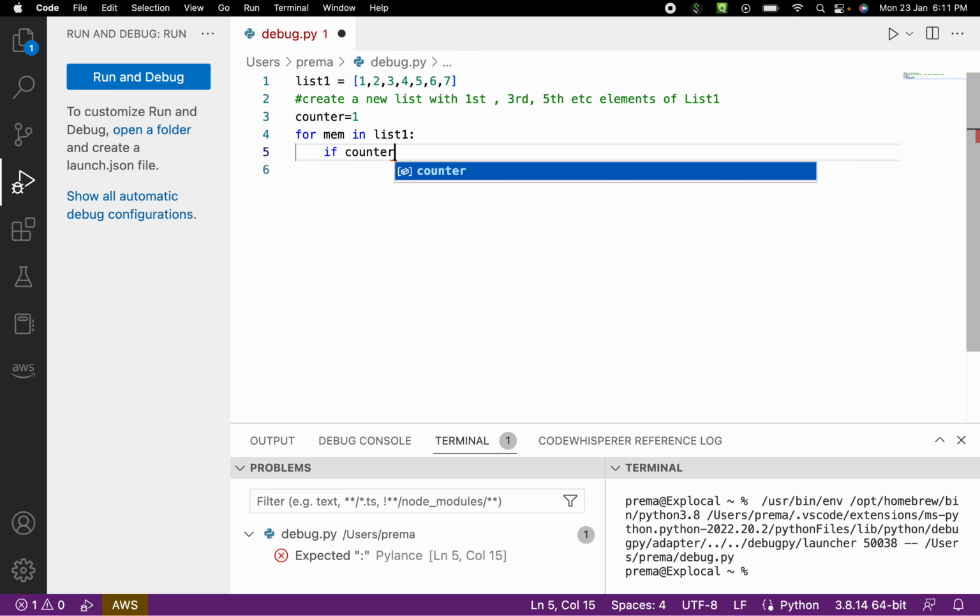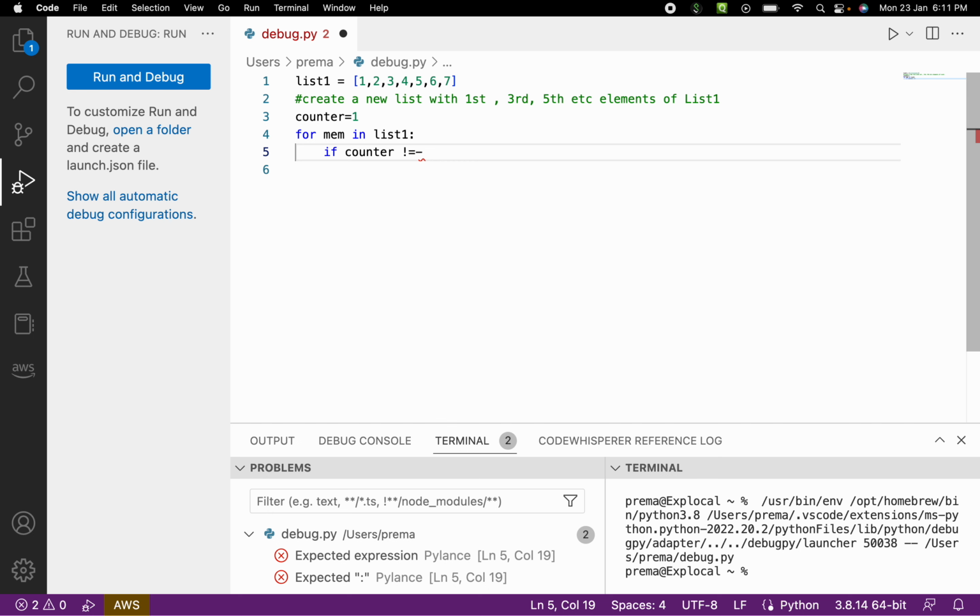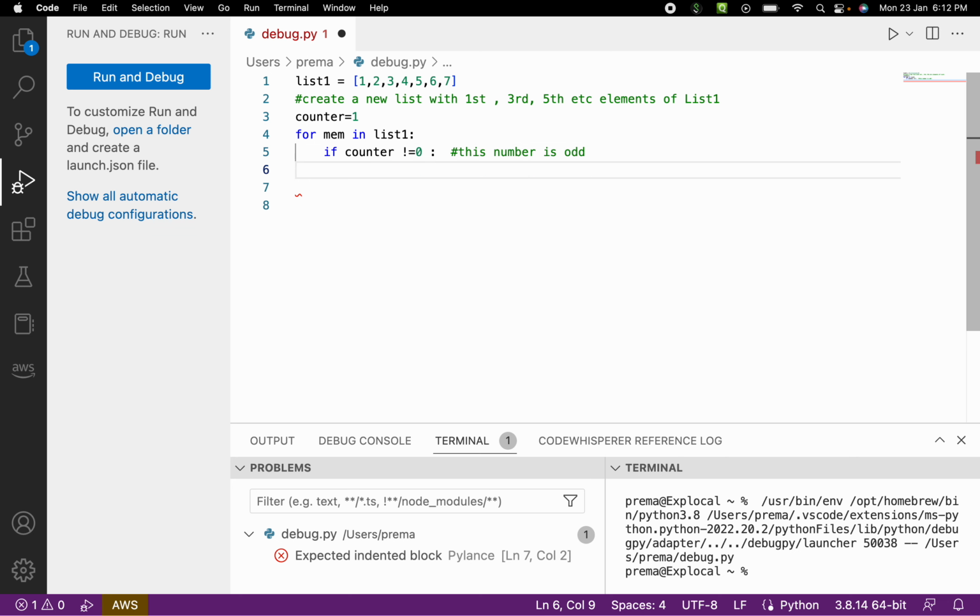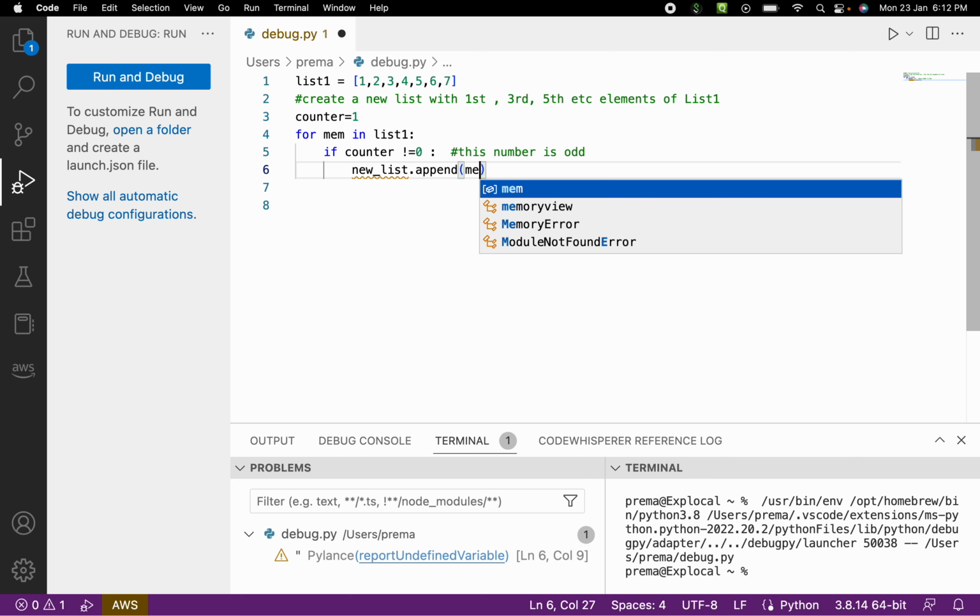If counter not equal to 0, that means this number is odd if this condition is satisfied. So we put it into a new list, dot append number.